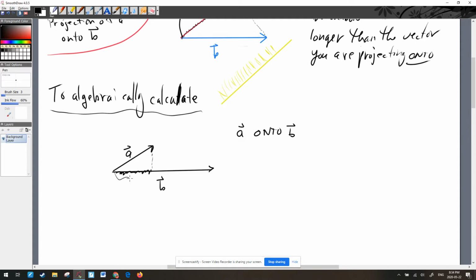What I want to calculate is the magnitude of this. Now, here's some math. There's a theta right there. So the shadow, because I put the light bar parallel to B, the shadow itself off of the tip is going to be at right angles to the vector B. So what we actually have here effectively, if I only consider the shadow and vector A and the part of vector B that's the shadow, we have a right triangle. So we can use some SOHCAHTOA.